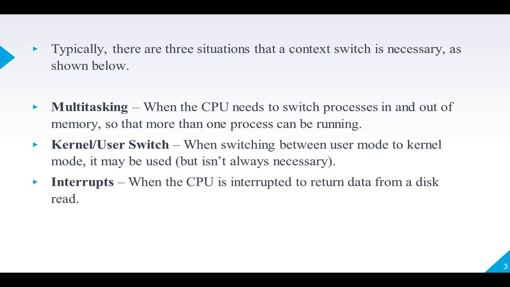Any operating system that allows multitasking heavily relies on context switching, which allows different processes to run at the same time. A computer is a device where you can run multitasking applications. You can see in your mobile also — you can run multiple programs at the same time. When you play a song in the background, simultaneously you can operate WhatsApp, Instagram, Facebook, and look at a PDF document. Anything can be accessed at the same time, and that is called multitasking. Context switching particularly relies on different processes to run at the same time.